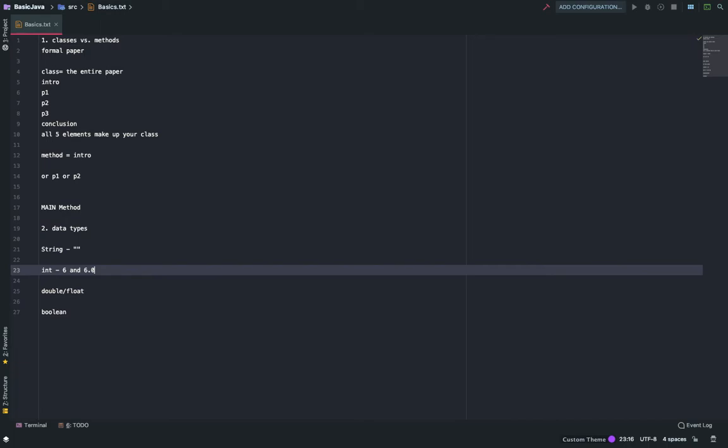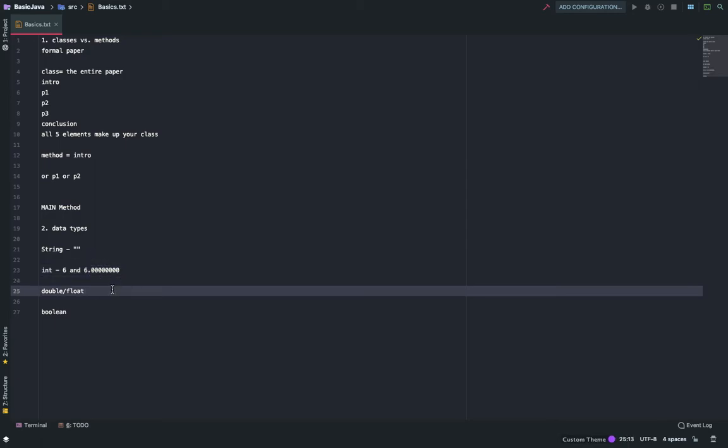So when you write 0.0 or write 0.00000 all the way up until however much you want, these are 2 different data types. This is an int and this is a double or a float. Doubles and floats are essentially just decimals. You can have a double or a float as 7.8, or you could have it as 7.00000. Both of them are seen as doubles.